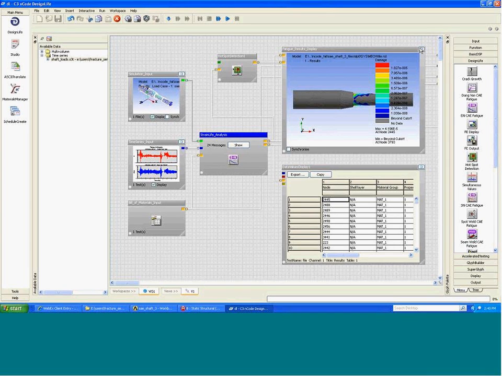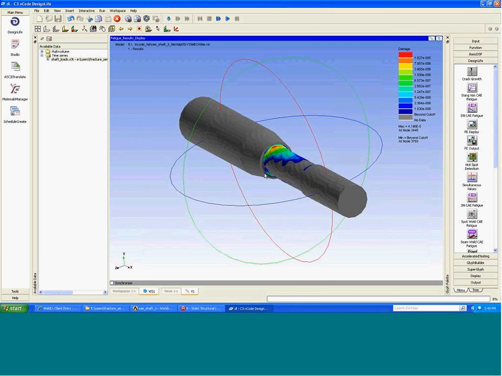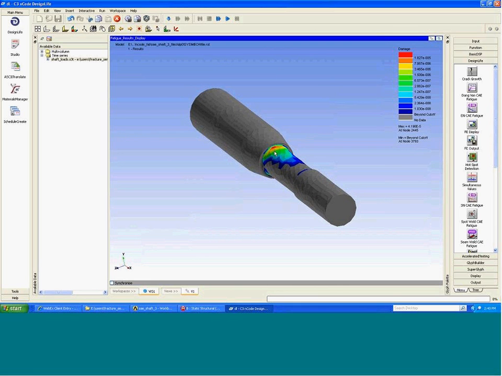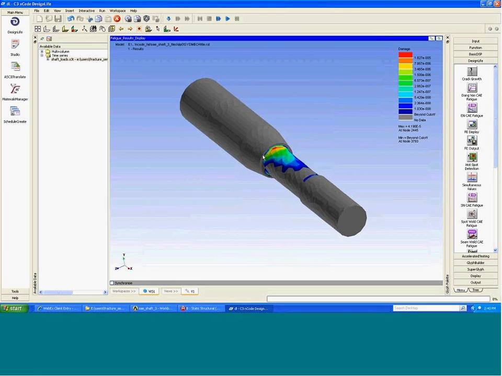So first, let's maximize the fatigue results. And again, what is showing here is the damage. And you can clearly see that the combination of these loads, it's showing that in kind of this notch fillet region, that is going to be where the red is, and the maximum occurs at node 2445, and it looks like the maximum damage is 4.2e-5.